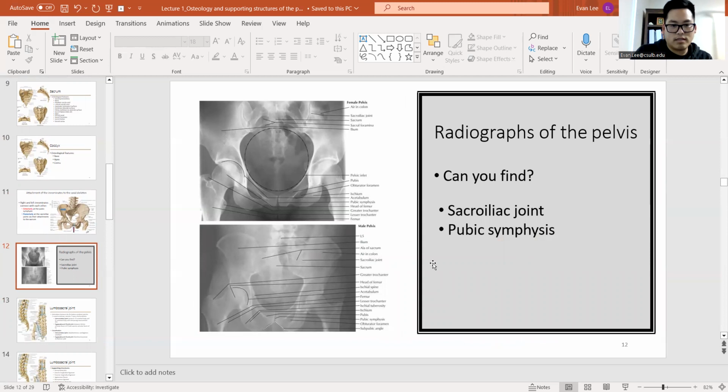So when you look at this, you can see that you have your pelvis, but once again, can you find sacroiliac joint and pubic symphysis? And luckily, there's some pretty big landmarks that help you to do that, which is, in this case, you can see the obturator foramina, the skinny pubic bones. This is pubic symphysis. And then this back here, this kind of weird looking triangular shaped bone is the sacrum. This is the ilium that connects to it. So this is sacroiliac joint.